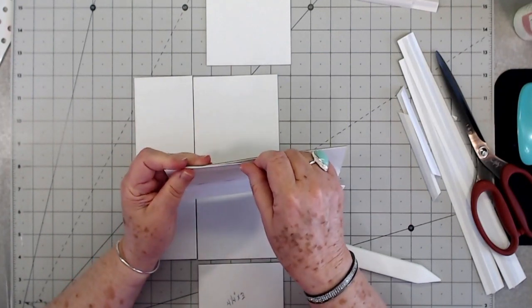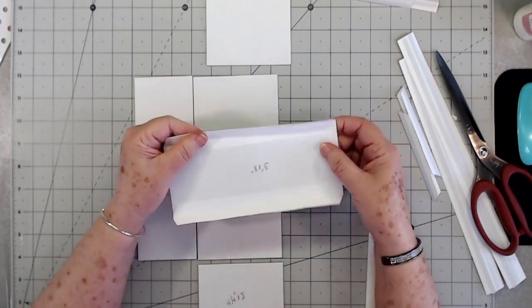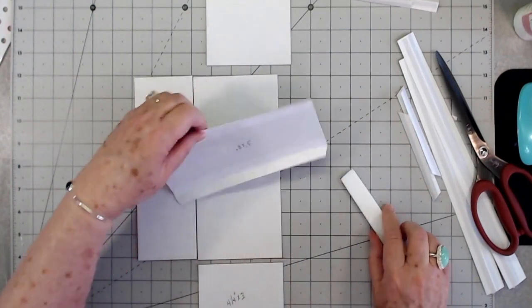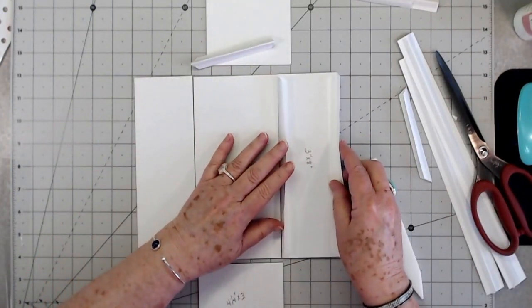So just make sure that you get it as close to that edge as you can without going over. Just like that. And then, let's see. All right, I'm going to lay that there.